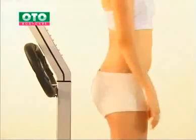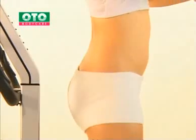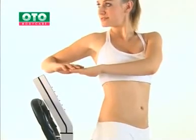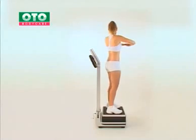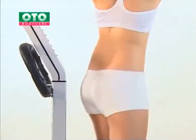Now let's go on to the slimming exercise. Stand with legs apart with your back facing the control panel. Set the speed at level 5 or 6 or any speed you feel comfortable with. Turn your body to the side with hands at chest level and hold on for 5 seconds. This exercise will slim your waistline. Now turn to the other side and repeat the same. Repeat this exercise 3 times on each side.